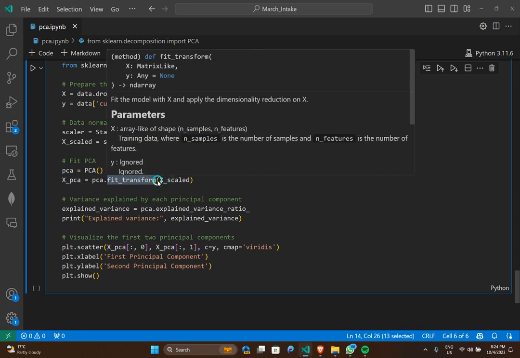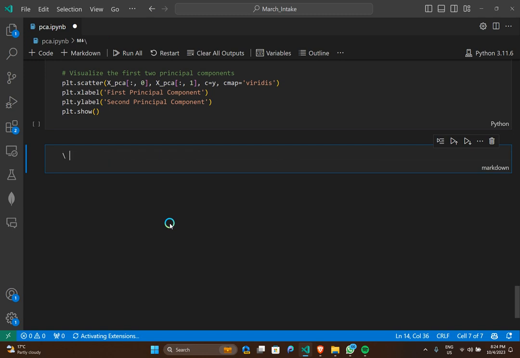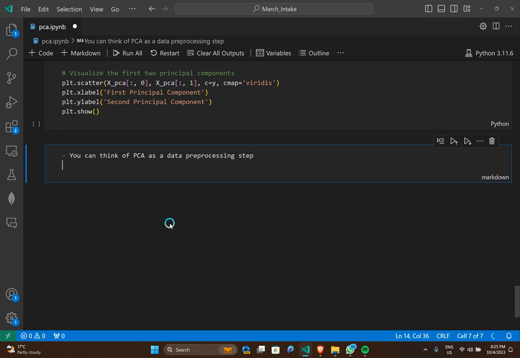Why are we doing the fit transform here? It is because, as we've seen from the notes, we are reducing the number of features that we have in our data. So I can add some markdown here and say, you can think of PCA as a data preprocessing step.